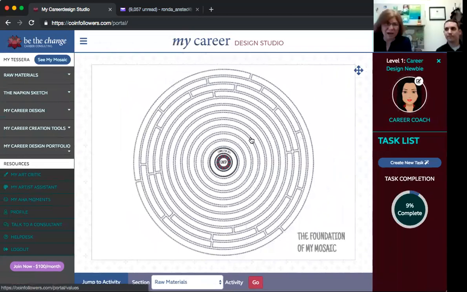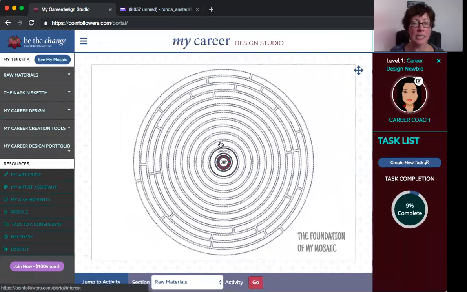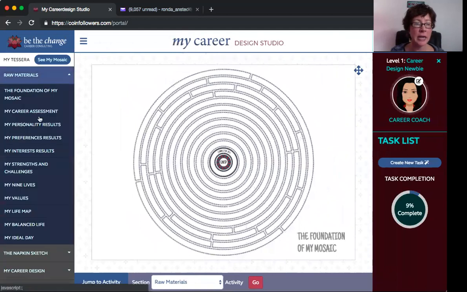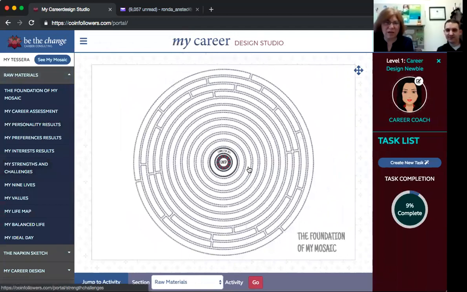It'll have the color behind it, and then it'll say things like my strengths and challenges, rather than listing what their strengths and challenges are. Okay, so that way they'll know. So when they get it done, when I look at that, I would see the colored in tiles, and I would know those are the ones they have done, and I would see that they have their strengths and challenges done, or that they have their interests done. Okay.